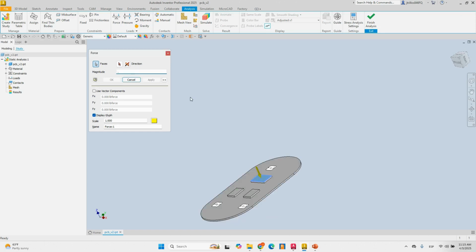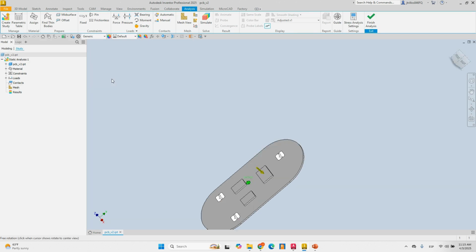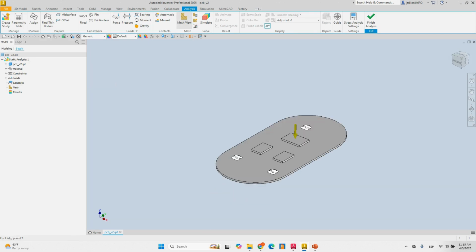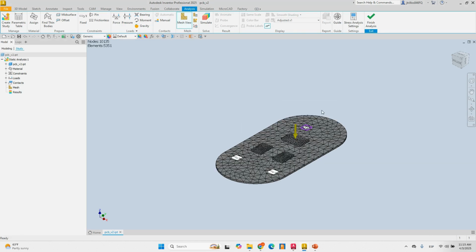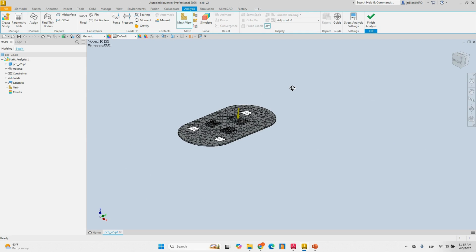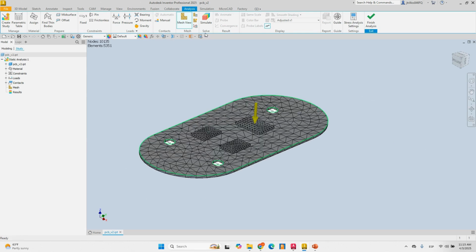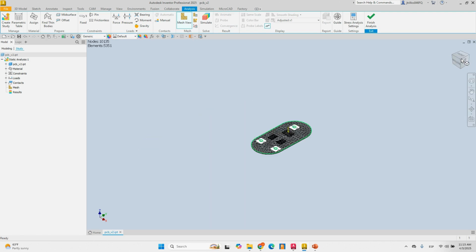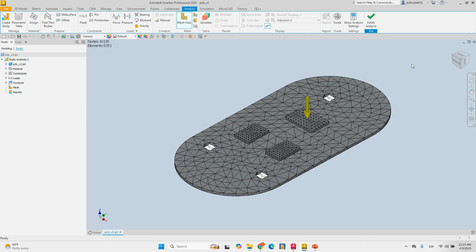Maybe 0.1 pounds should be good. There we go. And I can go ahead and simulate this feature. Of course, running the simulation right now could take a little time, so we're going to skip it. The point here is we can do all of that in one single location.